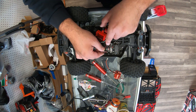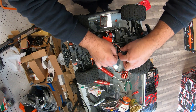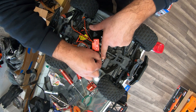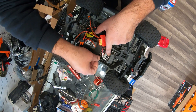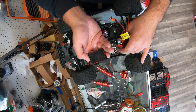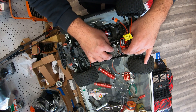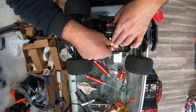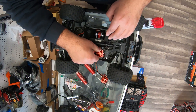And that's it. All I need to do is close everything back right now and then we are done. There are holes over here for the waterproofing for the receiver — we're just going to slide the wire through it so that when you close the box you don't damage the wire. Then you have the water seal that goes over there, and then we're going to put back our ESC.